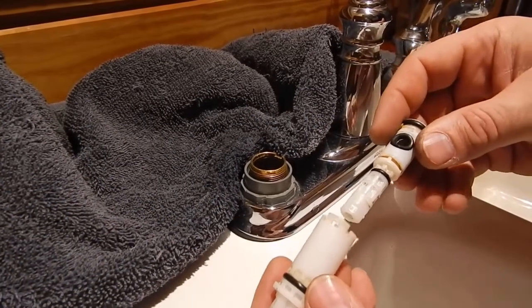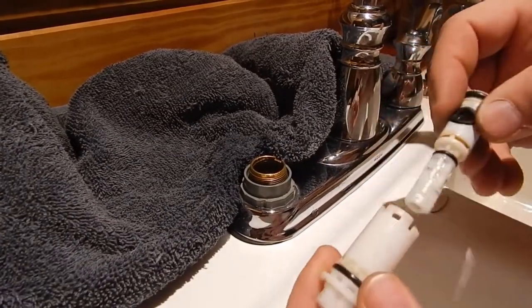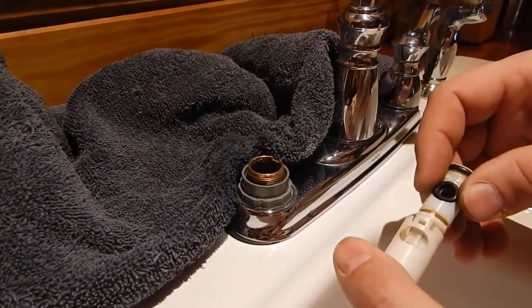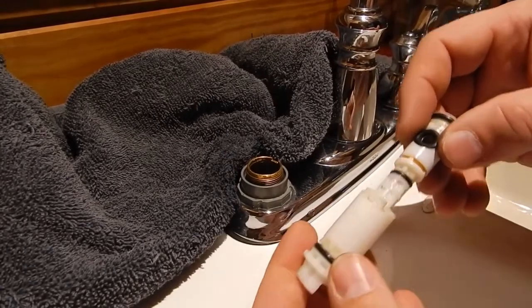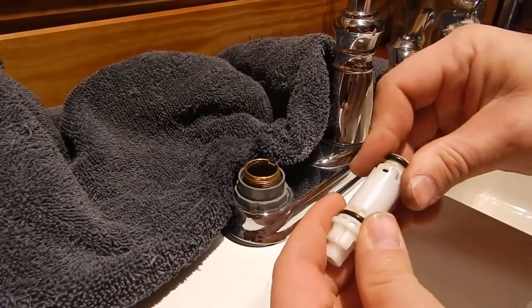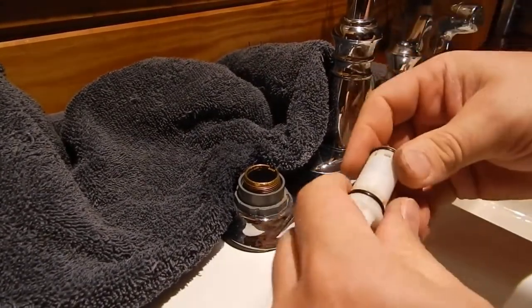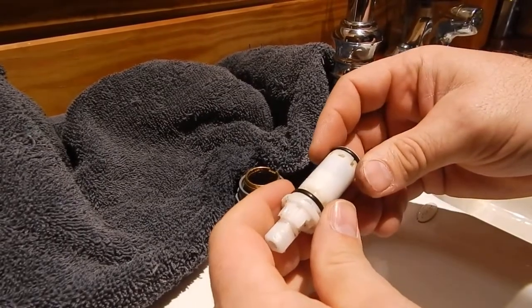Alright, now I'm going to put this stem back together. You just put it where your O-ring goes. You don't want to put it together like this right here with an opening. It's going to be right opposite of your opening right here. Just going to put that in there and snap it. And it goes right back together.